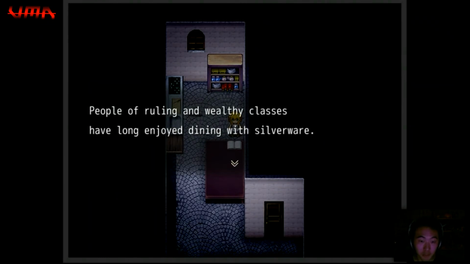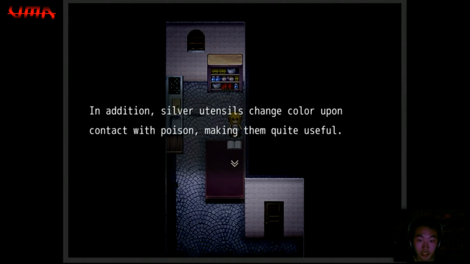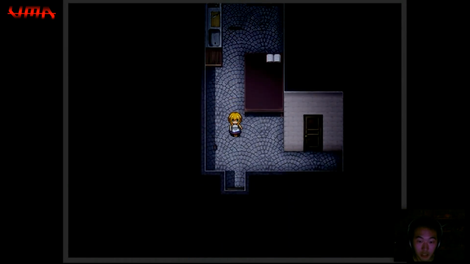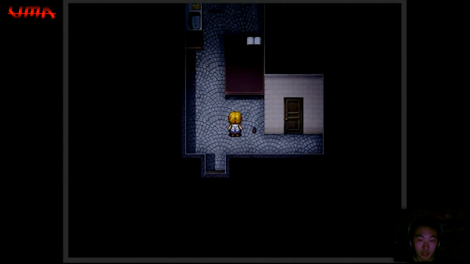People of ruling and wealthy classes have long enjoyed dining with silverware. By using such hard-to-clean cutlery, they could hire servants to demonstrate their wealth. In addition, silver utensils change color upon contact with poison, making them quite useful.